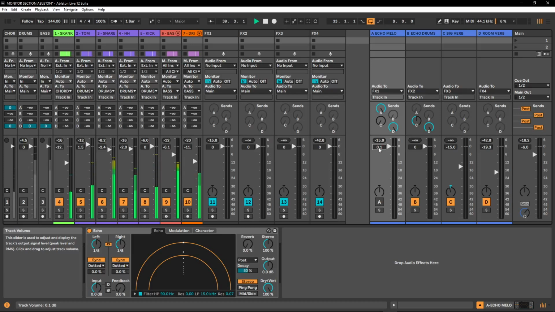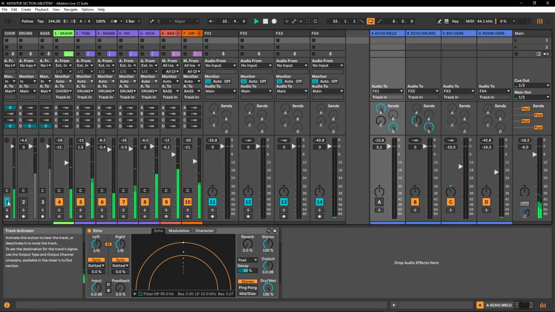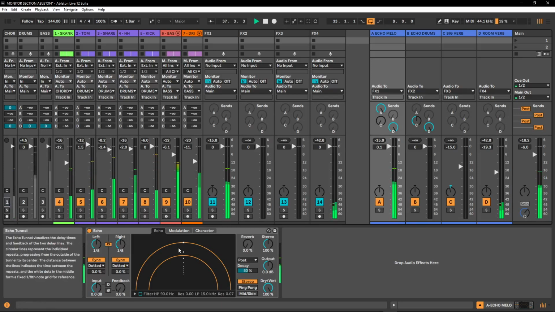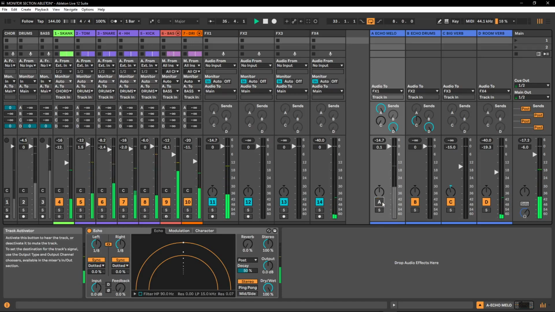Just that. Remove the filter, and let's try with the level, of course. So as you see, it slowly rises.